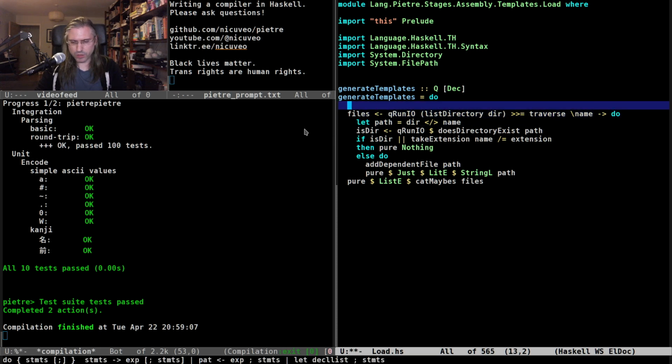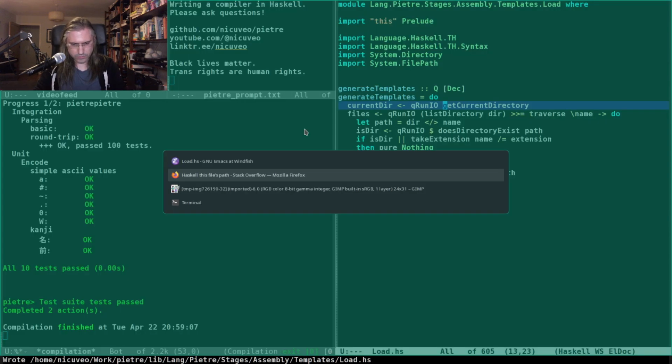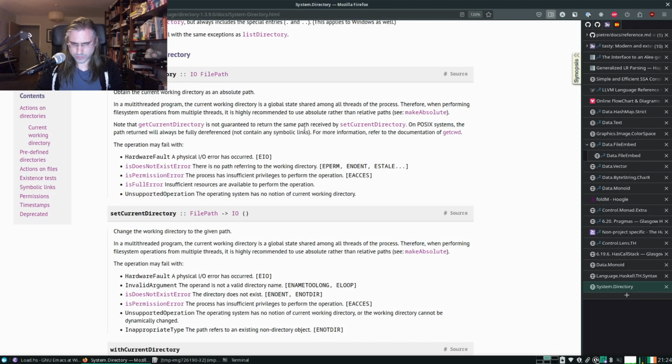So that gives me a file path, which I think is just a string. Okay.